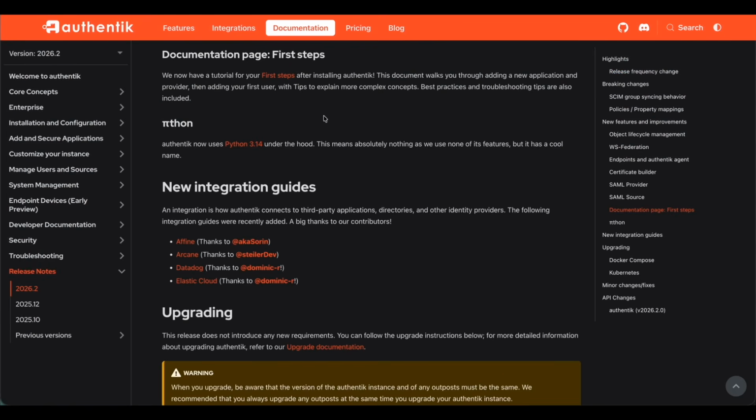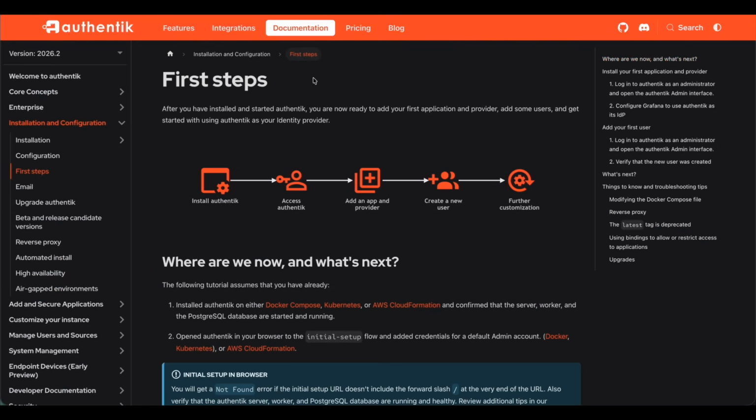So in the documentation page, we've added a first steps section. So if you're watching through this video and you're new to authentik and you haven't gone through these steps yet, it will be linked below. Now the first steps will walk you through what you do after you've done your initial setup. So you've got authentik running, you've done initial setup and set up the AK admin user. This page will walk you through things like setting up your first application provider combo, making your first user, other steps like that. So go ahead and check that out if you haven't done this yet or you're just curious about playing with authentik.